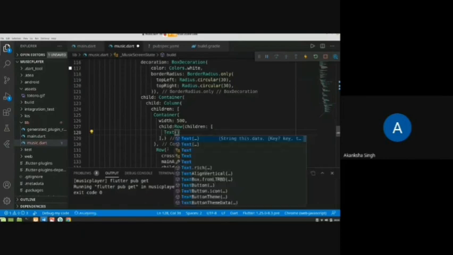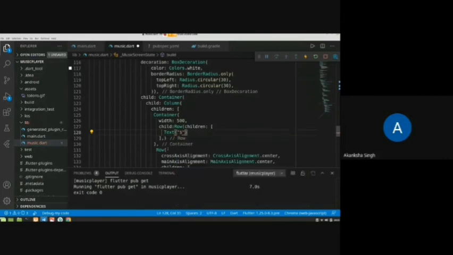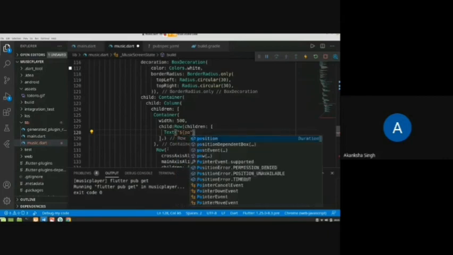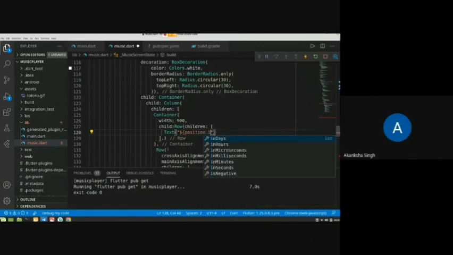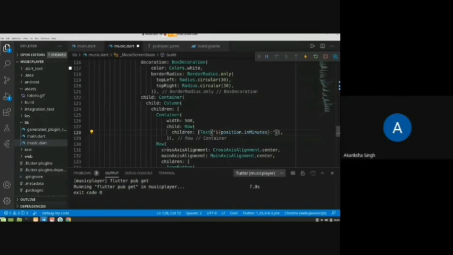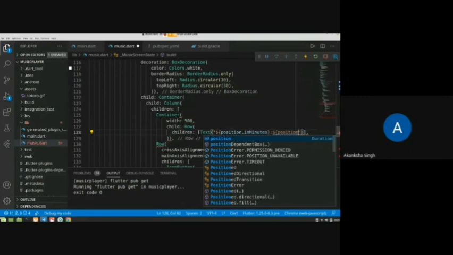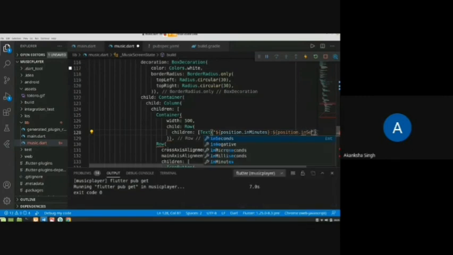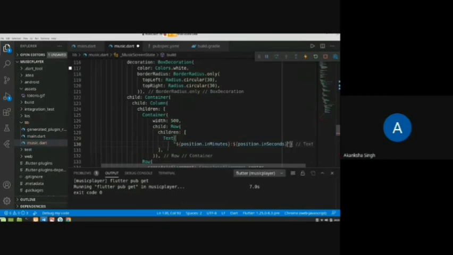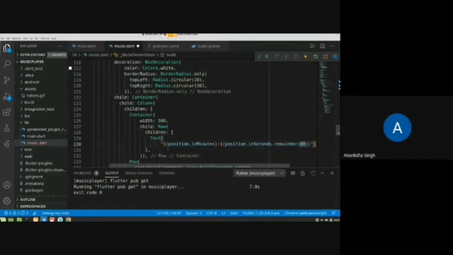So text, position dot in minutes, and then we want the seconds as well. Position dot in seconds, dot remainder 60.